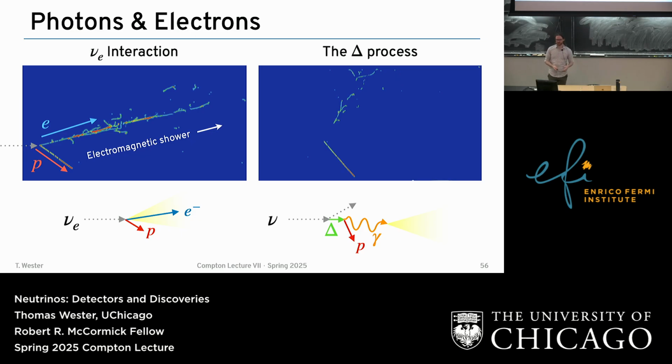Looking at the case for a photon, it now looks very distinctly different. And the reason is that now there's a gap between where the neutrino interacted and where the shower started. Because the photon is a neutral particle, it doesn't leave any ionization, even for a few centimeters in the detector. And so then the shower only starts after a few centimeters. So labeling this one, it looks like this. The proton is going out from the interaction point, and a photon is going out from the interaction point, but it doesn't leave any charge before it converts to an electron and then creates the shower. So looking at this gap allows you to separate electrons and photons now, which MiniBooNE could not do.